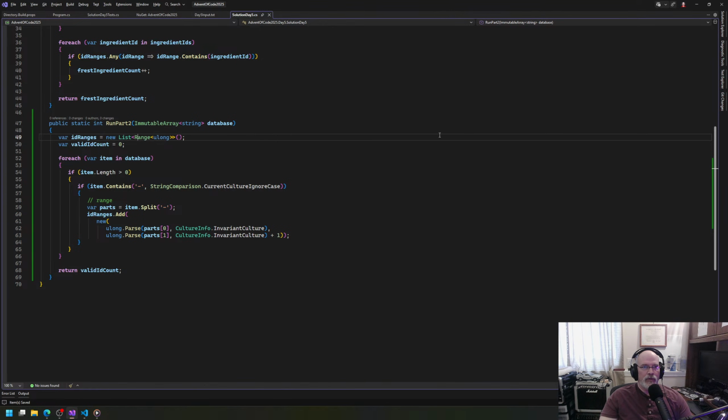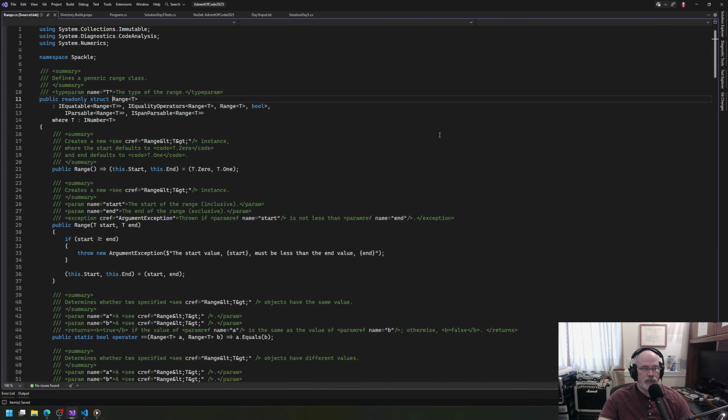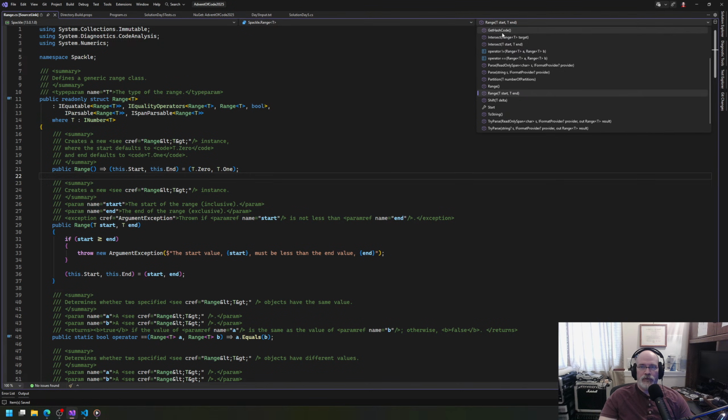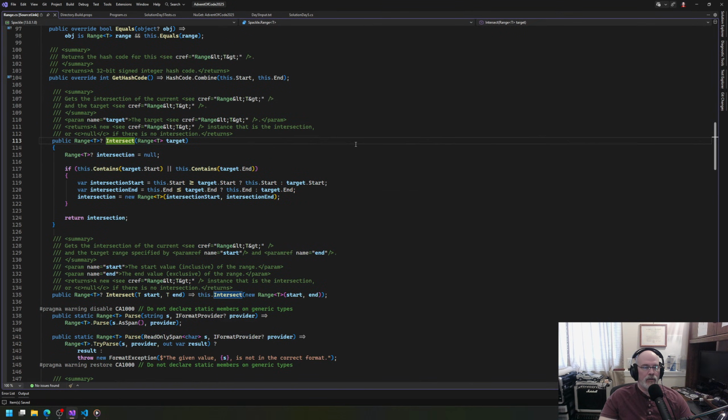And one thing, if I look back at this range type, it does have an intersect. But it will return a nullable range if it couldn't intersect. So we already have the range. We already have the logic in here.